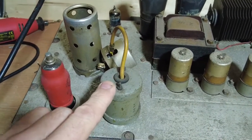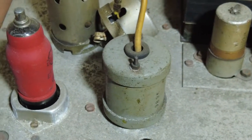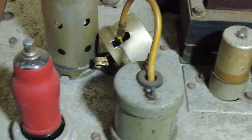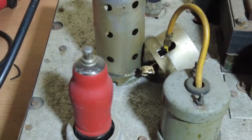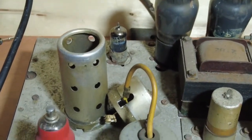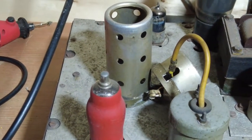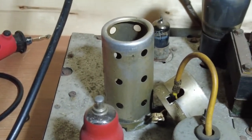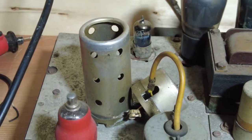Now whether we end up keeping this transformer, again, I don't know, and we need to trace out where the inputs are coming in. So the inputs are, there's one on the side here and one on the back, and obviously one for each of these. Now I don't know whether both inputs go through this pentode and then through that triode into the valves, and that's actually not the phase inverter, by the way. I thought it was when I looked. We'll look at that again in a minute. Or whether one channel goes through the pentode and one channel goes through the triode, which is probably the case. So we only really want one input on this amp, so we'll just do away with the second one.